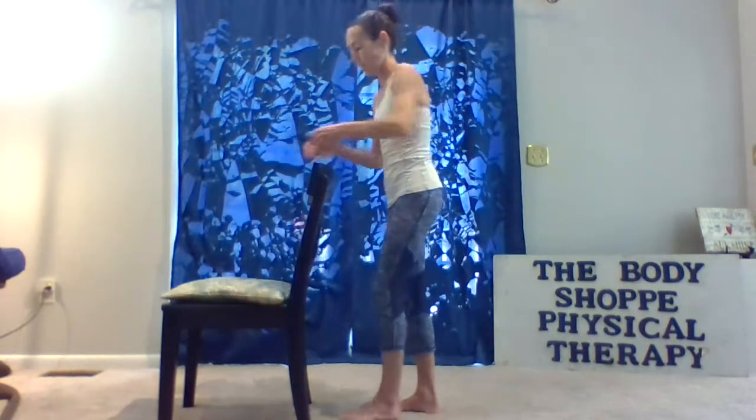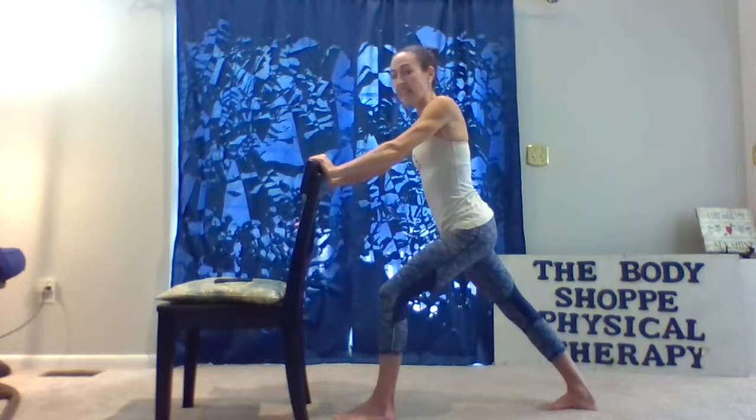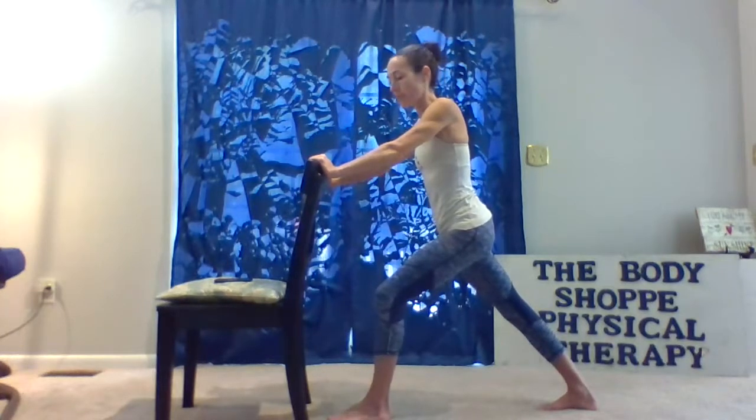If you have somewhere you can watch a clock, you can watch a clock, and we're going to hold for a minute. You can do all of one side, or you can alternate and switch back and forth, which is what I'm going to do until I complete three of them. Again, this is also going to help when you're walking to have that heel contact. That prevents you, again, from tripping or falling because you've got that ankle mobility. 30 more seconds.